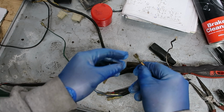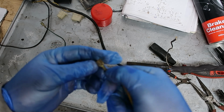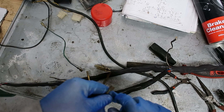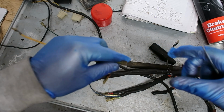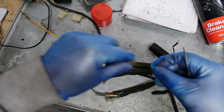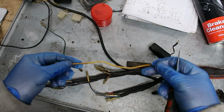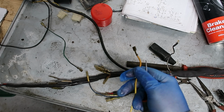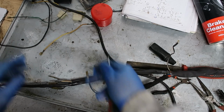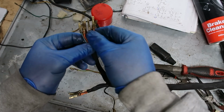Not happy about them. The problem is that if they're that corroded, the tang can actually break off as you're setting them, or when they're in service. So when you push the connector together, it actually pushes this one out because the tang is no longer strong enough. So unfortunately, I haven't got any of these. So I've ordered some, but we can. These are the smaller ones.